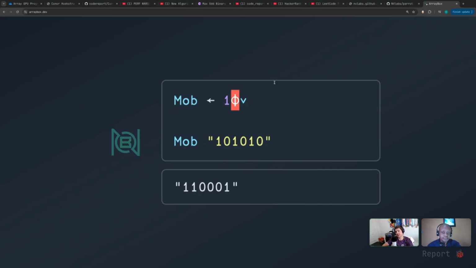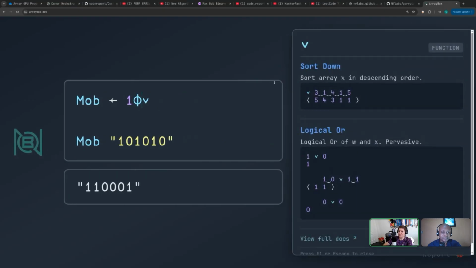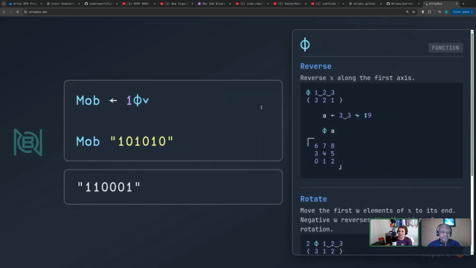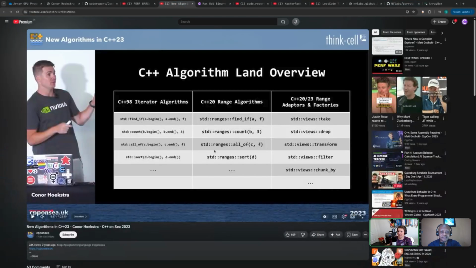Technically there's no rotate in rangeland, but there is a ranges rotate in C++20, and we have a sort in C++20 as well. So this looks weird to people, but it's just the equivalent of a sort algorithm. These are just succinct ways of spelling algorithms that I show in this talk.